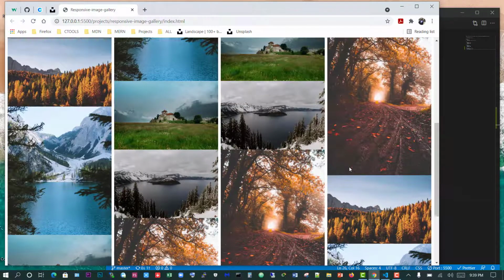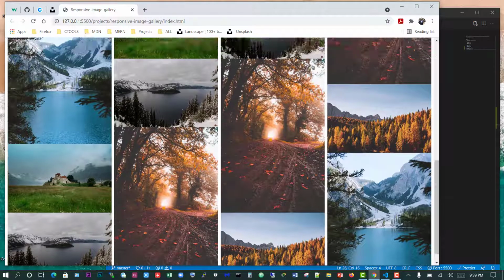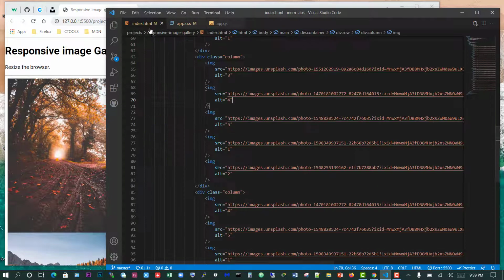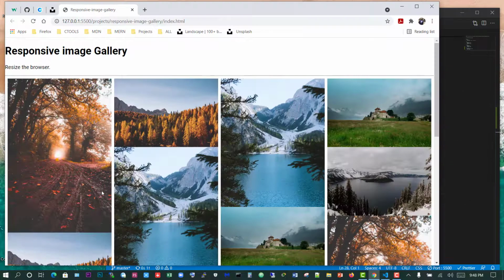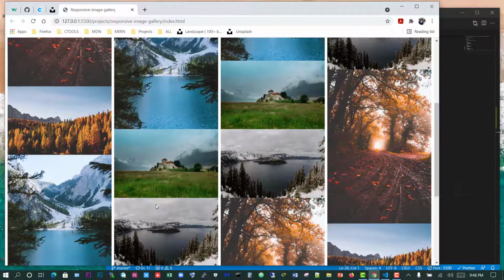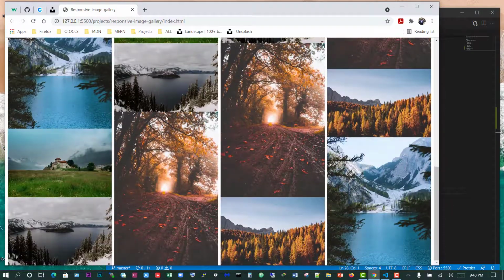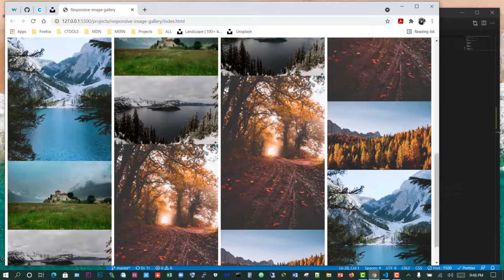Okay, so that was what was missing, because it needed to get the exact width of the column, which serves as the container in this case. That's here. So next we need to make sure we create a little spacing, just like we have on the sides. We also have spacing on top and beneath the images, just to differentiate between them.